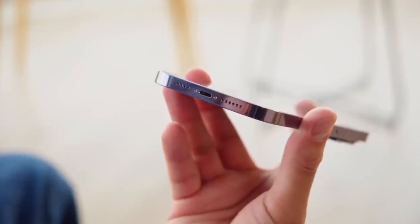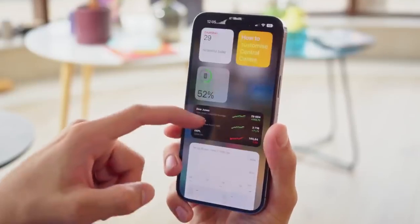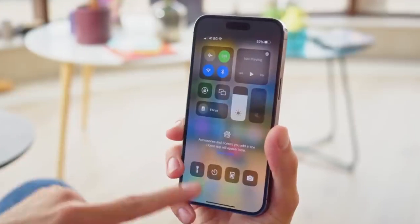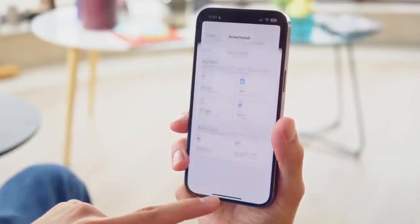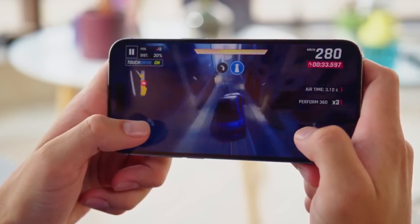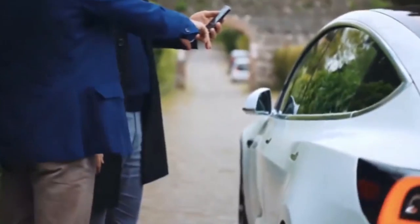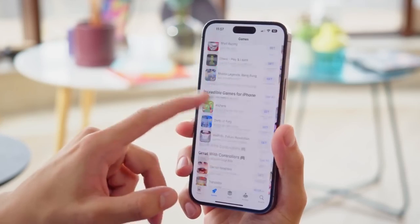The iPhone 14 is well known for its notch screen, which contains the front camera and other sensors. However, other phone manufacturers have experimented with various designs, such as a punch-hole camera, while Apple has only reduced the size of the notch. The Tesla Pi phone does not have a notch or a punch-hole — instead, it features a continuous, pleasing-to-the-eye screen, with the camera hidden under the screen. The iPhone lacks a fingerprint scanner, which the Tesla Pi phone includes behind the screen. You'll be able to unlock your Tesla phone by just tapping one portion of the screen.